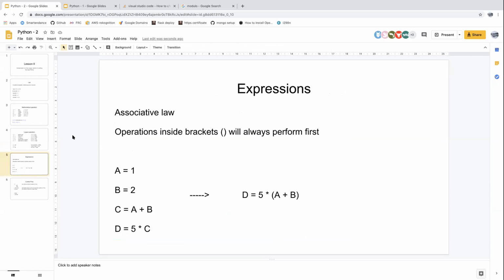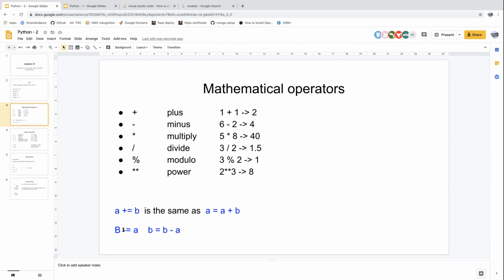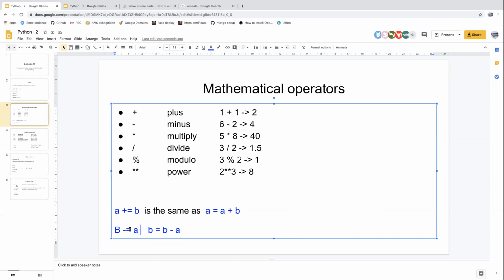And when I say B minus equals, it just means I minus A, and I use the equal sign to put it back into my original value. Okay. So break this down. You can think of it like you have a minus sign and you have an equal sign. They're just put together, okay? Okay.